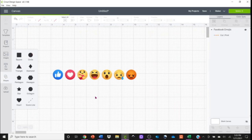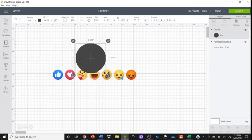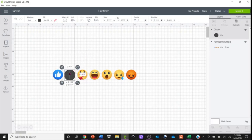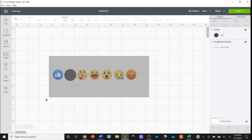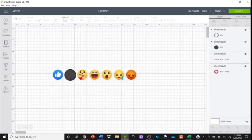So what we're going to do is create a little circle here, and we are going to make it the size of this little heart. Now we don't need it to be exact or anything like that. All we're going to do is sweep over this like this, and we are going to slice. Now the slice is going to give us these two pieces. We do not need those pieces. All we need is this heart right here.